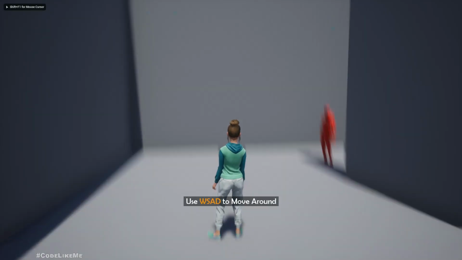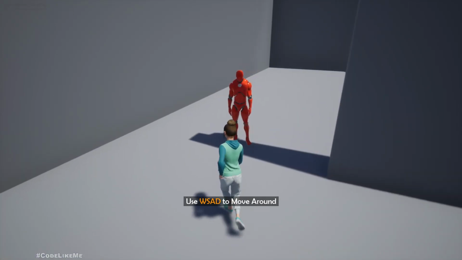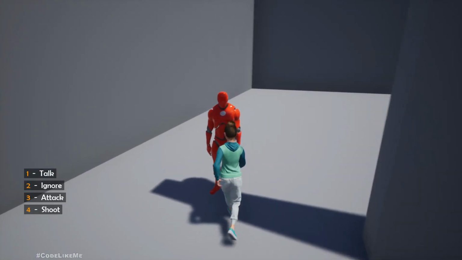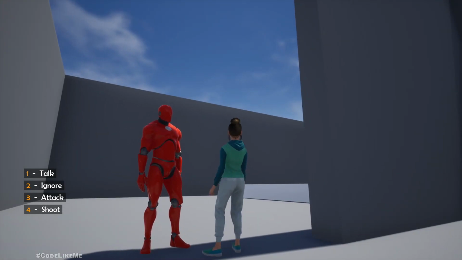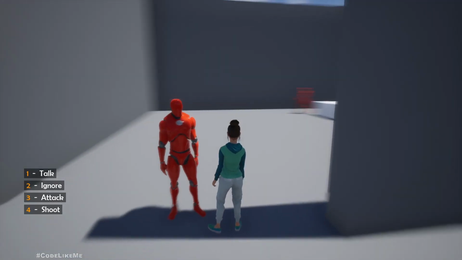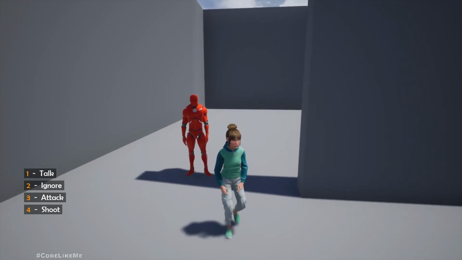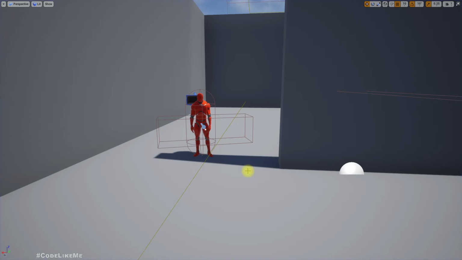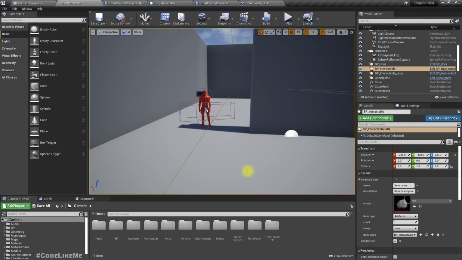Right, so far in the dialog system, when we go closer to the character, we get this: one to talk, two to ignore. So we get this sort of choices. Still nothing happens, it just pops up the choices, that's all. Now I'm going to implement inputs on that action. That means how to select a particular choice, and then when I select it, what happens. That's what I'm going to implement now.